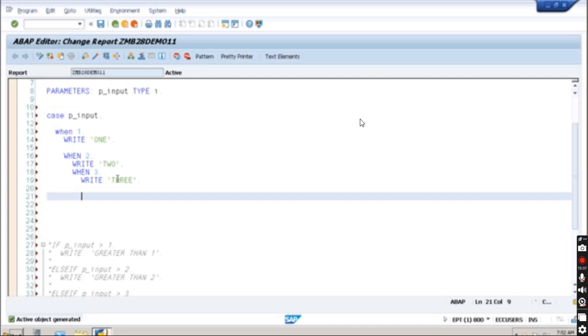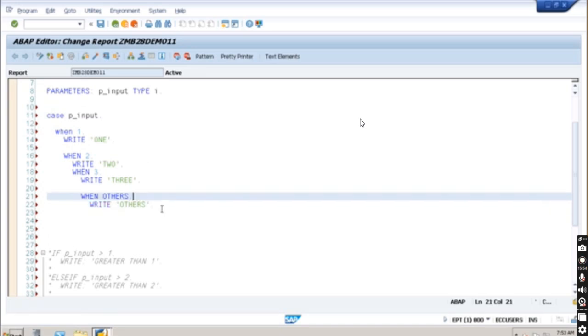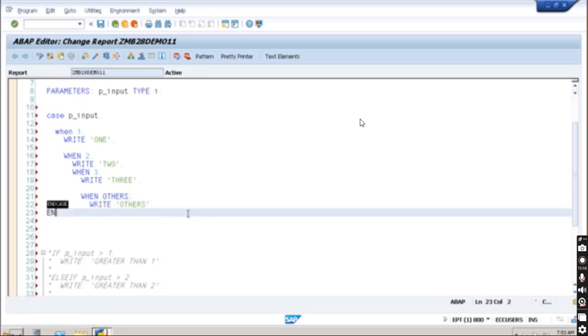And similarly, when others, then write some other number. So now let's put the full stop here also, and end case.